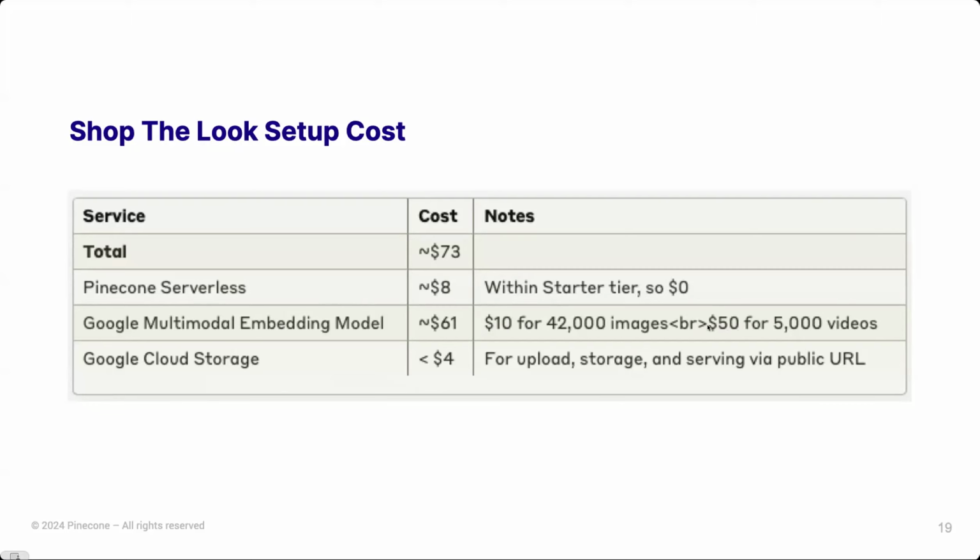And the majority of the cost was in getting the video embeddings because it has so many frames and we use a lower segment for better accuracy. So this is for the initial setup. I anticipate that if your usage is not overly high and you have maybe a few hundred users using this, I expect this to be under $20, $30 per month. So it's still cheaper than manually tagging images, which is how traditional image and video search is done, through humans.